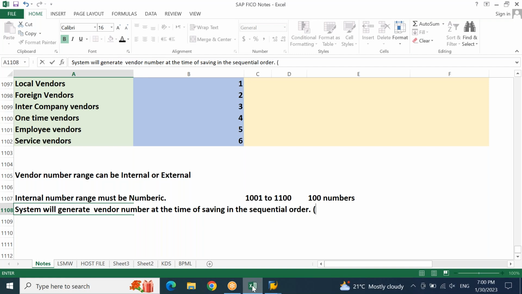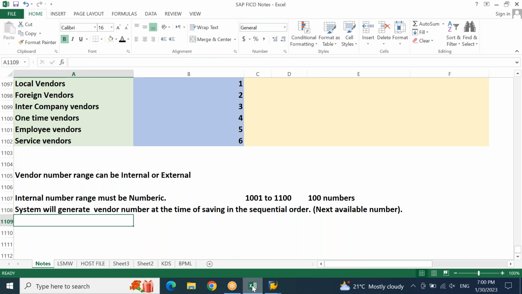In short, the next available number. For every number range there is something called number range status, or in short we also call it NR status.